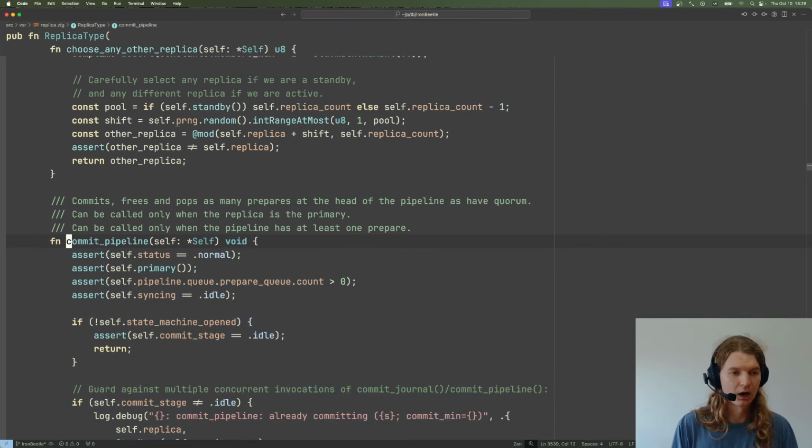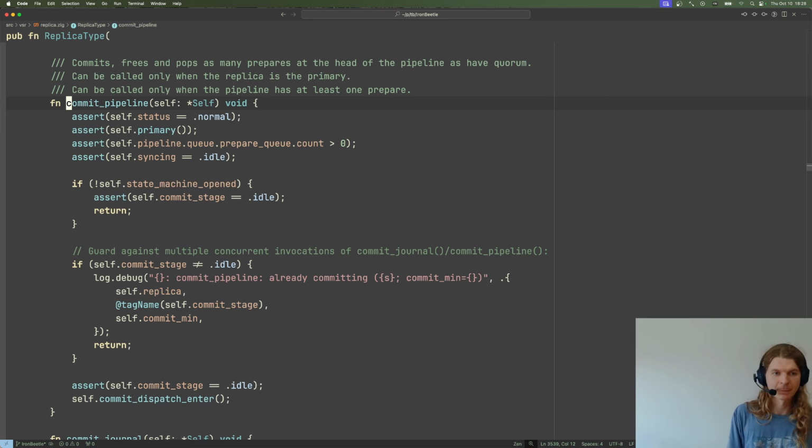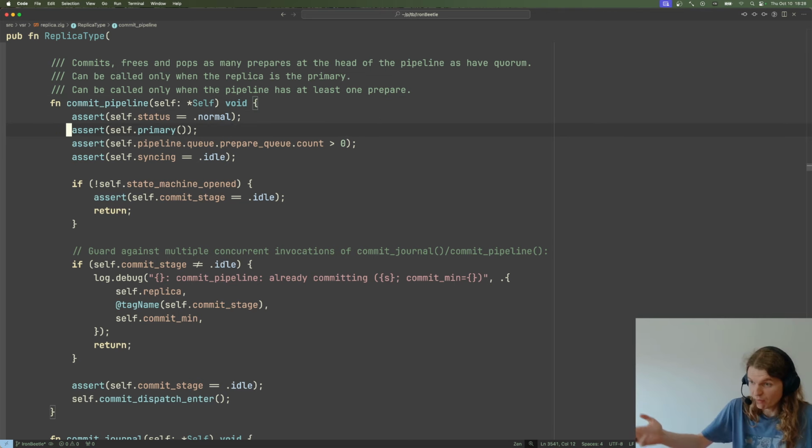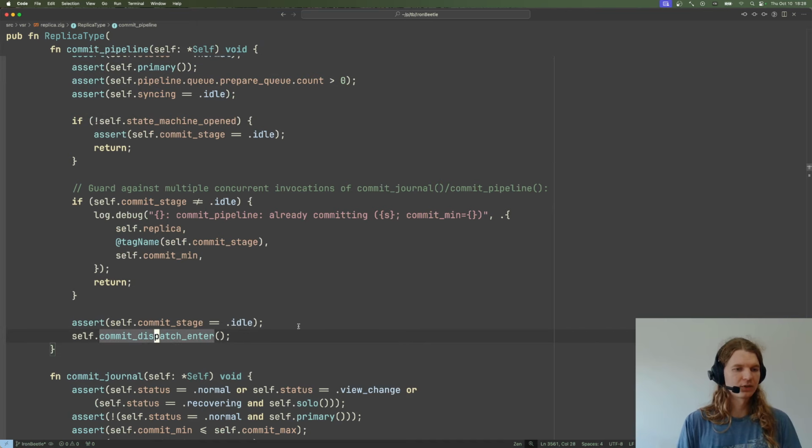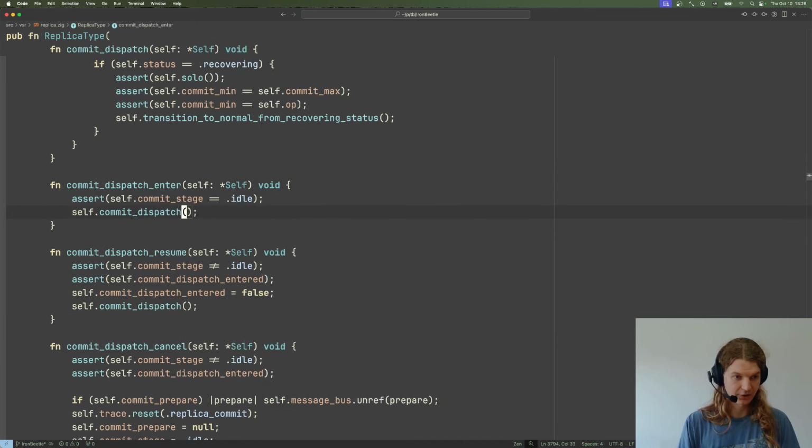Yeah, so we as a primary have accepted the prepare OK, which flipped us over the quorum threshold for a particular prepare. So we will now go and commit the prepare, and we'll go into this commit function.